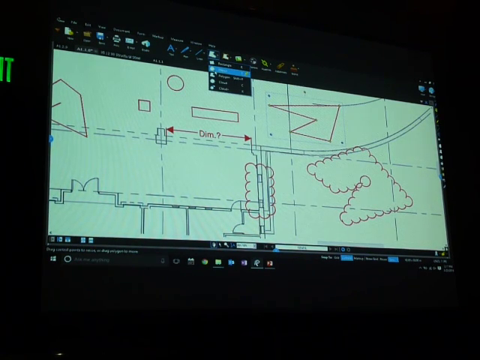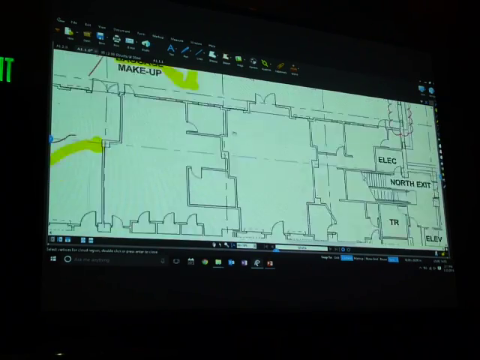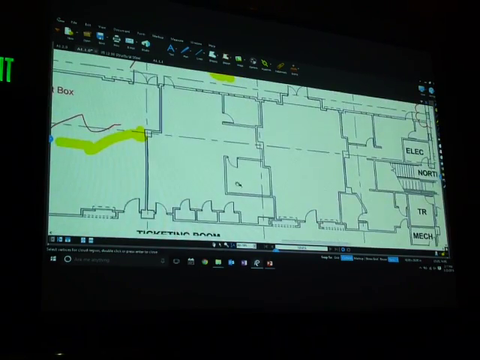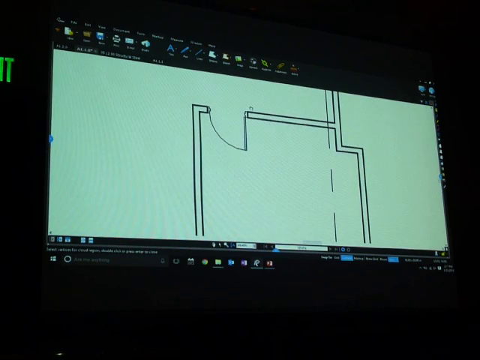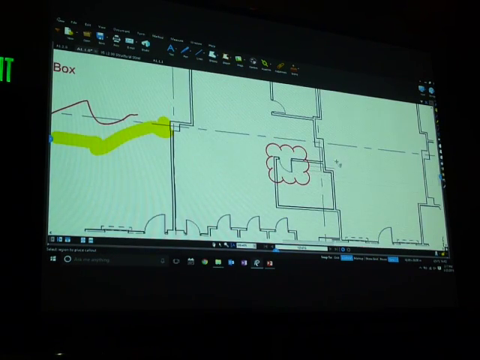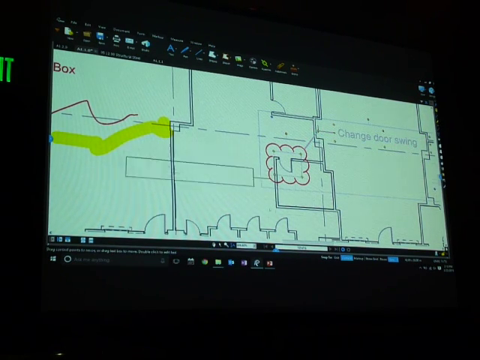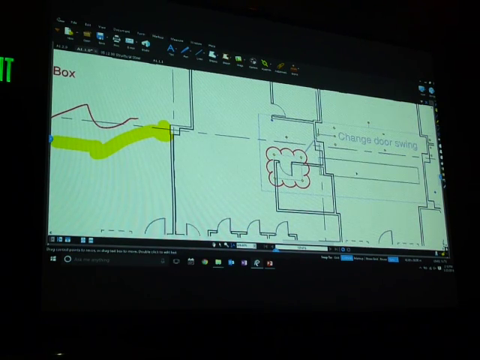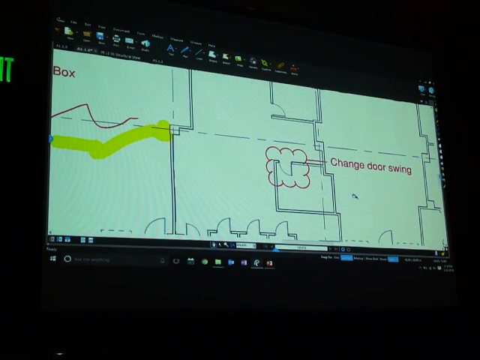It gets really annoying if you have to do that workflow over and over and over again. So we added a cloud plus, which allows you to do just that. For example, maybe there's a door swing here that I don't like. I'm going to drag a cloud around it, and you'll notice that my cursor basically has a text box attached to it. If I just click over here, I can say, change door swing, click out of it, and this will always be attached. I can drag it wherever I like. It's always going to be tied back to the cloud.